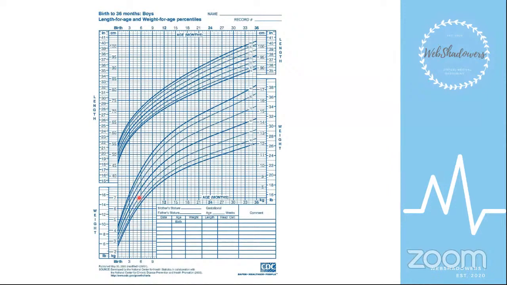So this is important in the cardiology world because, like I said, feeding is a really important thing for babies. It's pretty much the most active thing they do early on in life. So if they're having a hard time getting enough calories in because their heart is not able to work hard enough for them to feed, then they don't gain weight very well. The other thing is if their heart is struggling for some reason, that can lead to increased caloric needs. So these babies need to take more than usual, but they can't because their heart doesn't work well, and so they end up not gaining weight well. And so we often use this growth chart as a really helpful tool.